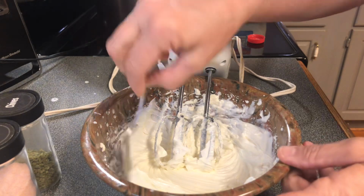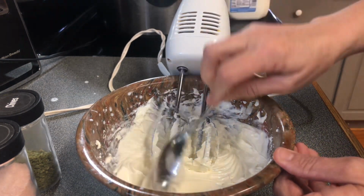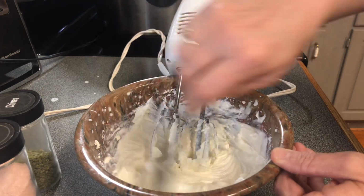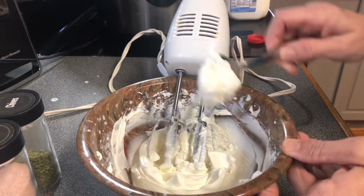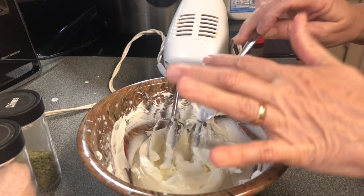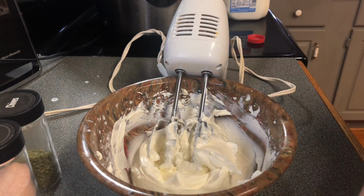And yes, you can buy the whipped cream cheese at the store, but you do pay more for it. And I just think it's good for us to know how to do different things, like our homemade heavy cream video, or homemade buttermilk.